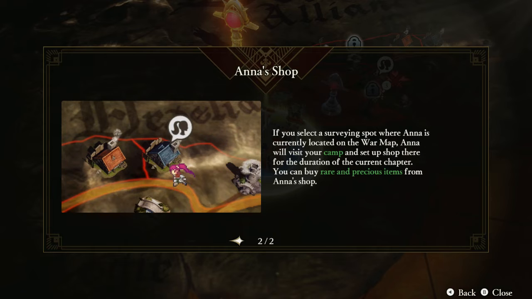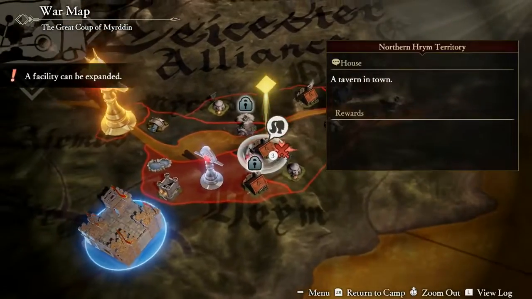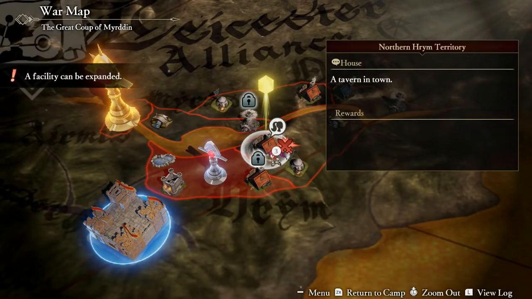Okay. Her profile, when they do that profile, it always looks like Barbie. It's a little annoying, actually. But anyway, for the duration of the chapter. Okay, so you visit her in the map, and then she sets down shop at that location.